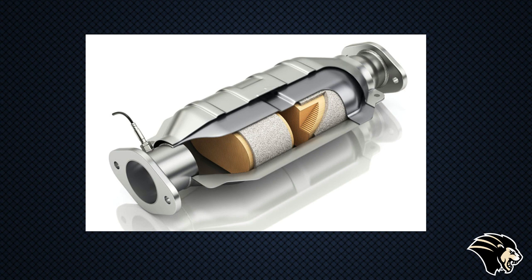I think I've got a video that really explains how these systems are implemented, and in which year they've come into play, and how they then work within these vehicles. I think I've got a detailed video that explains that, but what I really wanted to draw your attention to is the fact that here in Africa, simply because we do not have such laws, we are able to convert these vehicles into non-DPF, right? We are able to convert, if it had an AdBlue system as well, we should be in a position to convert them to non-AdBlue as well.